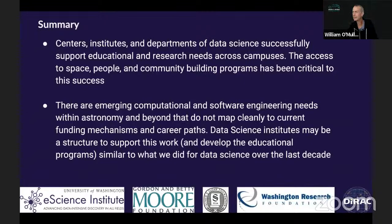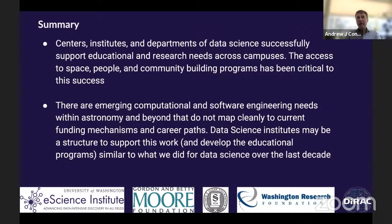Robert Nikuta asks, order of magnitude, how many full-time people, science and engineering, work in those 100 or so science institutes? Across the globe, I guess? I don't know. We have, as I said, about 12 FTEs. The institutes I know range widely, and one of the hardest parts is actually getting funding for the research scientists. So I don't know. It would be an interesting question. I could look that up later and see if I can dig up some of those numbers.